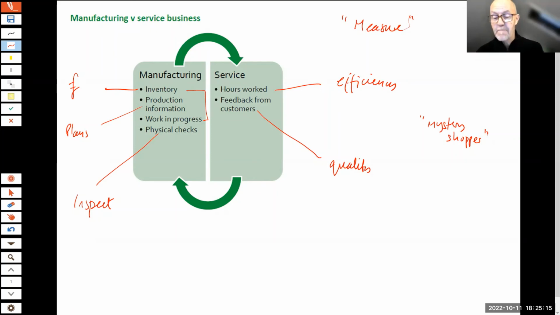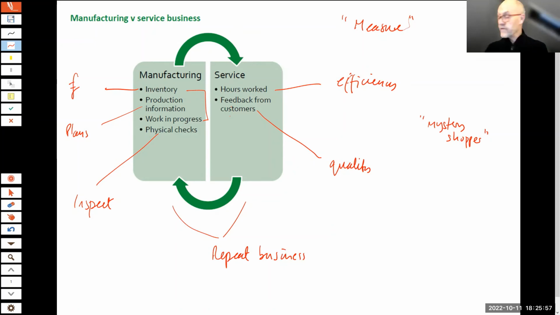A long time ago. So again, it's good to think about, if your career takes you into a service industry, it's vital to have a picture in your mind of how we judge how well we're doing. Although, of course, the one thing that is common to both of these, and it links into the feedback from customers, is that every business really measures its success on repeat business. If the same customers come back again and again to buy your product or to enjoy your service, then you're doing something right. And if not, then you're not.